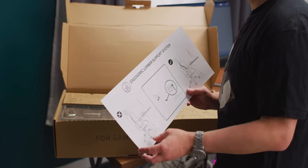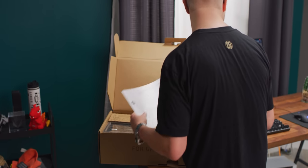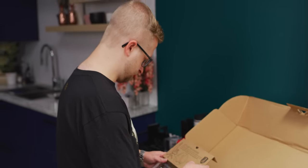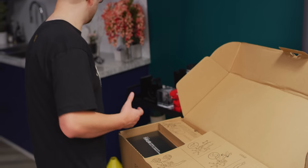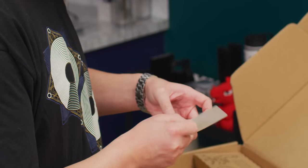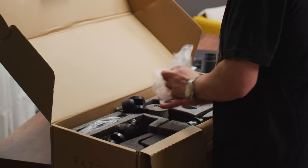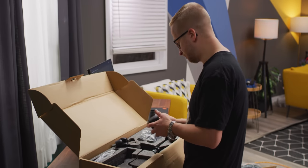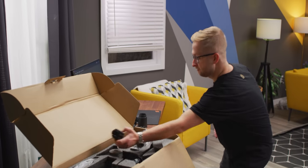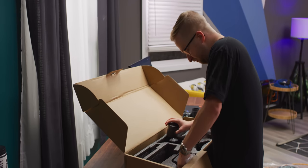So the first thing they have is a little leaflet about their ergonomic lumbar support system, which is really cool. Instead of me boring you with the details, we'll just show you it when we get to it. This shows you how to use the chair. Comes with a three-year warranty. Hardware — I don't want to lose it because I always lose it. And Razer stickers. Five casters. Casters are a hard plastic, they feel good though. My big thing with a lot of chairs is the casters — if they're rough and your chair is hard to move, I just find it annoying. You should always keep your parts together. Don't throw them all in different places like I'm doing.